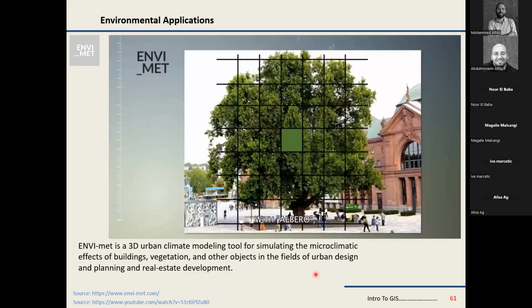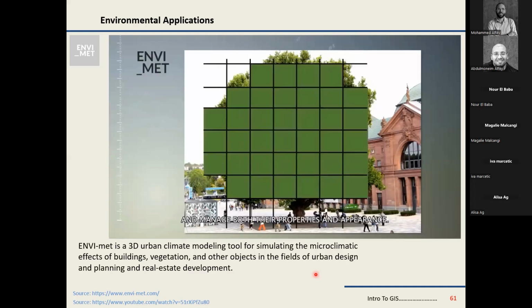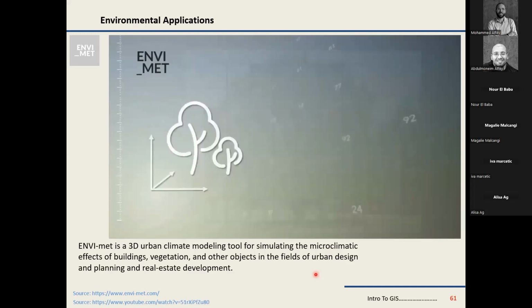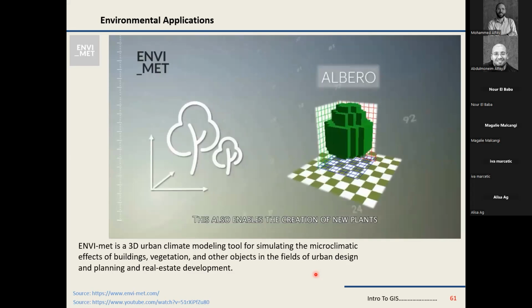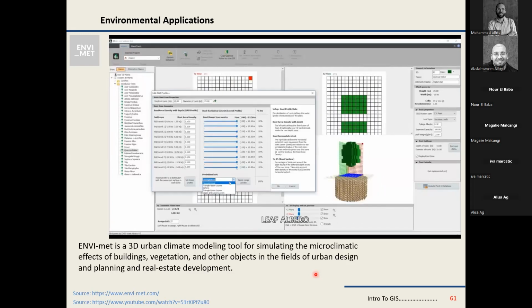With Albero, the user can simulate complex three-dimensional plants and manage both their properties and appearance. This also enables the creation of new plants to emulate specific species of interest, accounting for features such as root shape, canopy size, leaf area index, leaf albedo, and the ability to distinguish between evergreen and deciduous species.